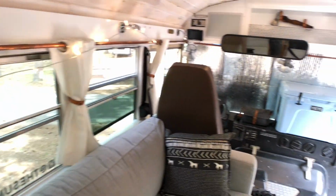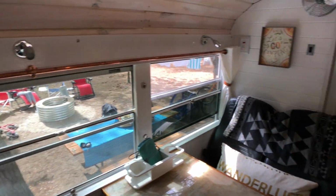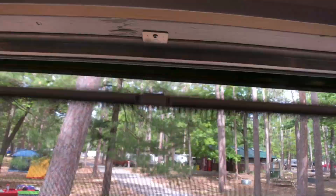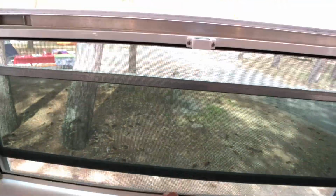Again, it's so nice that you don't have to go outside to open or close a screen. You can do it all from the inside. So we love them. Oh yeah, and it's got a little magnetic catch up there. So when you pull it down, they sit like that. And then when you pull them up, you just let it connect to the catch and you're good to go.